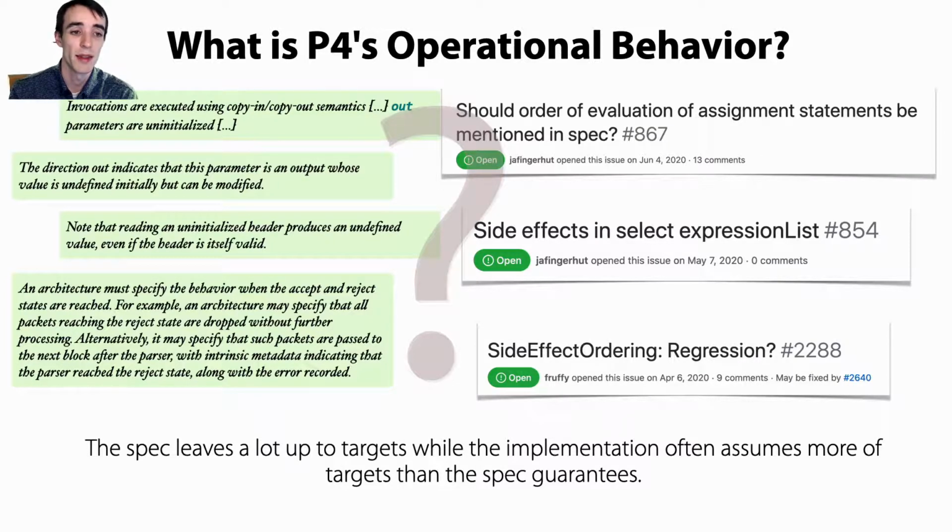But the fact is that this out parameter is supposed to be uninitialized. And uninitialized things are undefined values. In P4, an undefined value can return anything anytime you read it. We saw it in the first example in this talk. And the implementation sometimes resolves this non-determinism in the front end, taking a degree of freedom, in some sense, away from backends, away from architectures. And we didn't want our semantics to do this for various reasons.